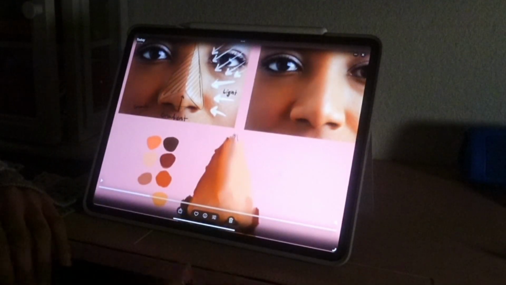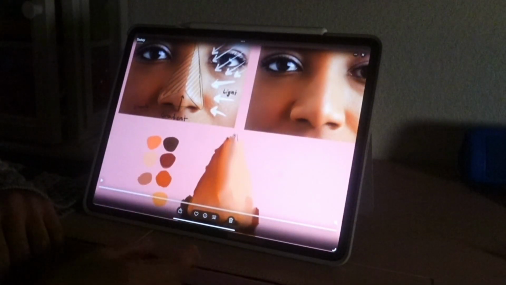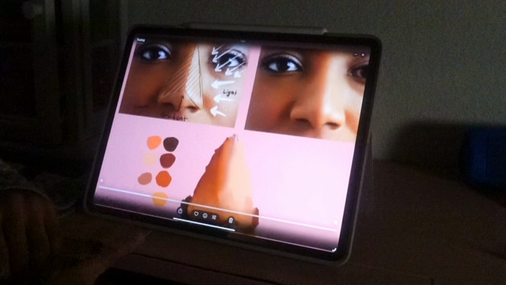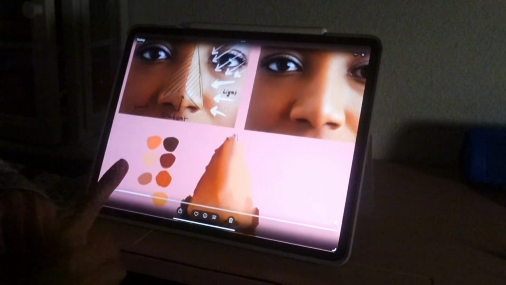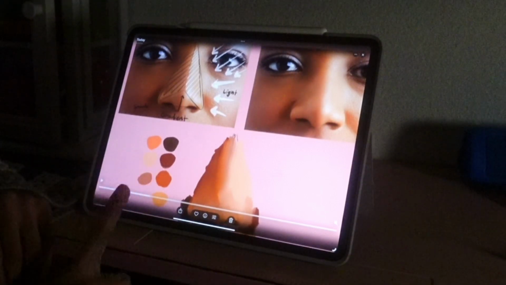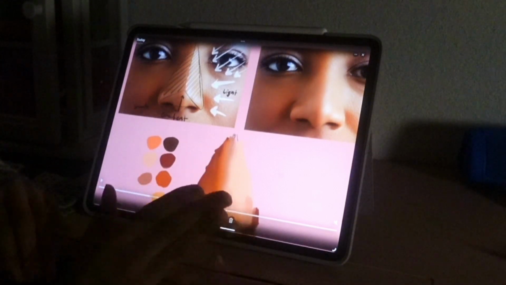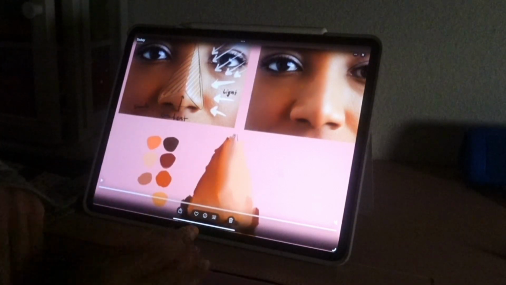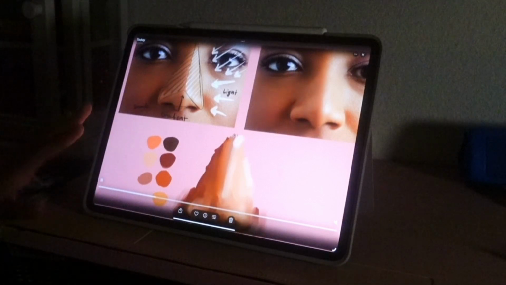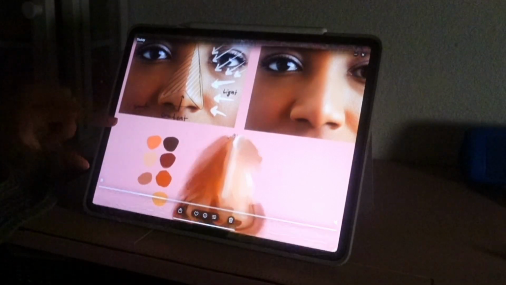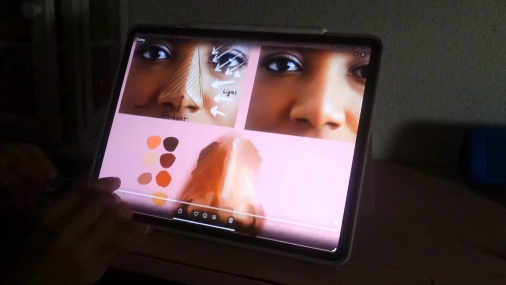Once you start wanting to add every pore, if you want to be really realistic and you want to add every hair on the person's face, first of all, make sure it's not my face, because I don't want y'all all up in my grill like that. And second of all, make sure that you're doing that at the end, okay? So you're not stressing yourself out. So yes, you're gonna block out these colors, and you can see that I'm starting to add the highlights, and then I'm starting to blend.